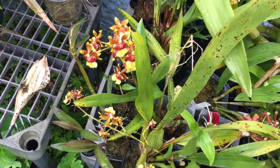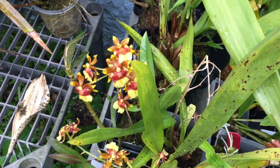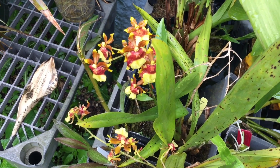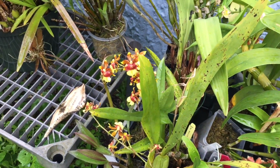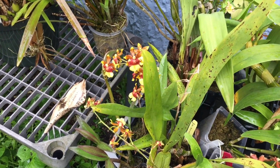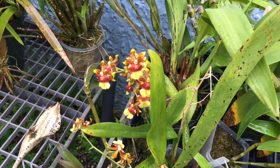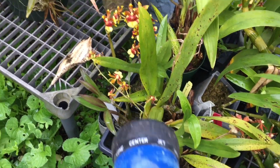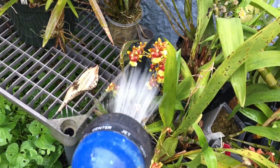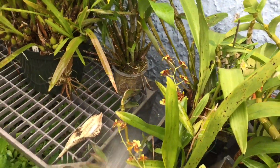More things that are in mealybug central and are blooming is this Oncidium Jimbo Swarm. When they came out, they were in bloom and of course covered in mealybugs. And if you're wondering what I mean when I say I power spray them, basically, this is mechanical removal of mealybugs. So rather than a Q-tip and alcohol, I basically take a hand sprayer, set on some kind of direct jet, and I just do this. And I just spray them really, really hard.